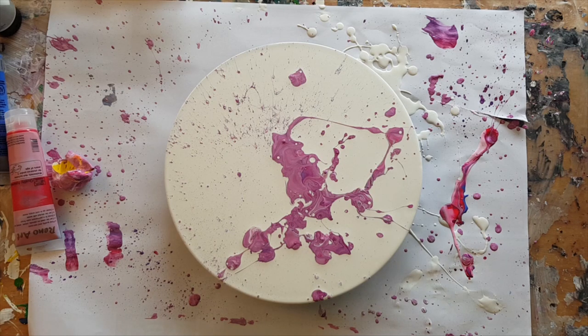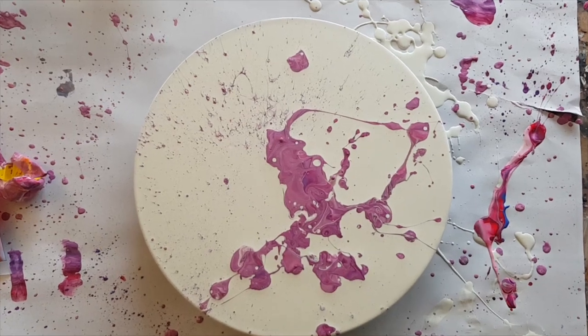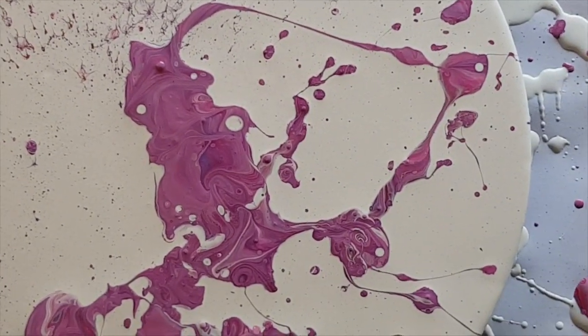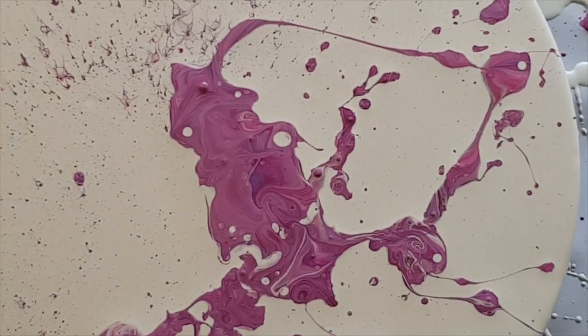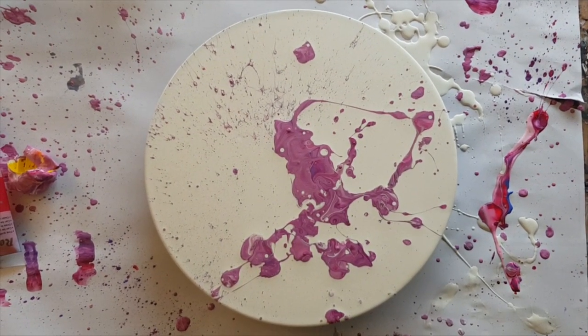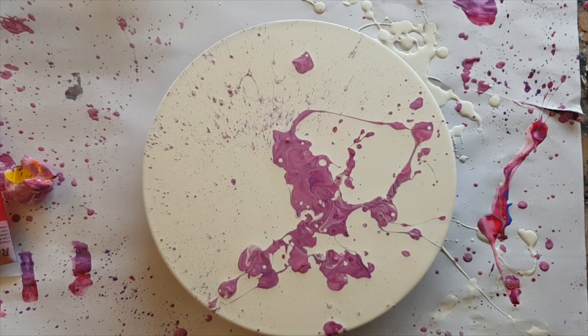Let's have a look what we've got. We've got a bigger version of what I painted before, but I have a lot more paint on there to work with, which is awesome. Having dropped it, it's become all purple, which is fine. Purpley pink. And there's some cool stuff going on in there. So let's give it a torch, get rid of the air bubbles, and then see what it wants to do.